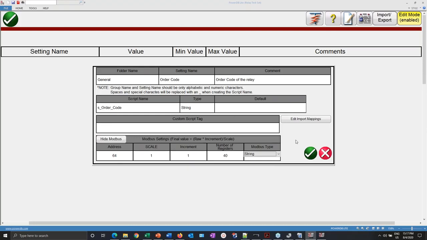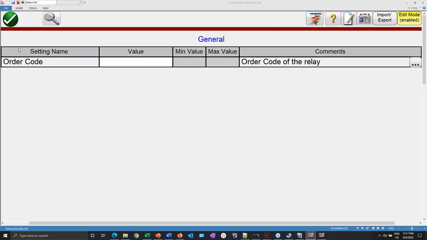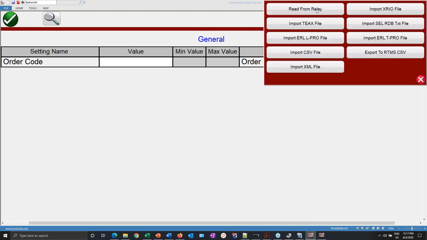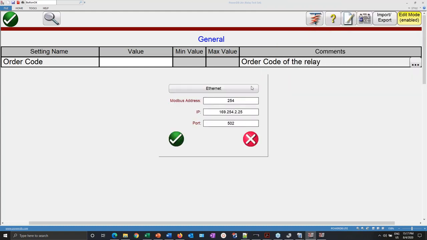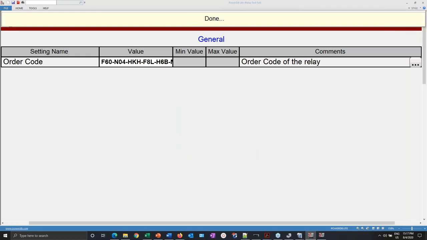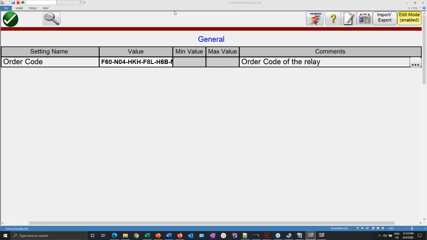So now I can use this to import that element into my test sheet. I can use that same procedure. If you see, it was very fast. I just read the order code of the relay into my test sheet.